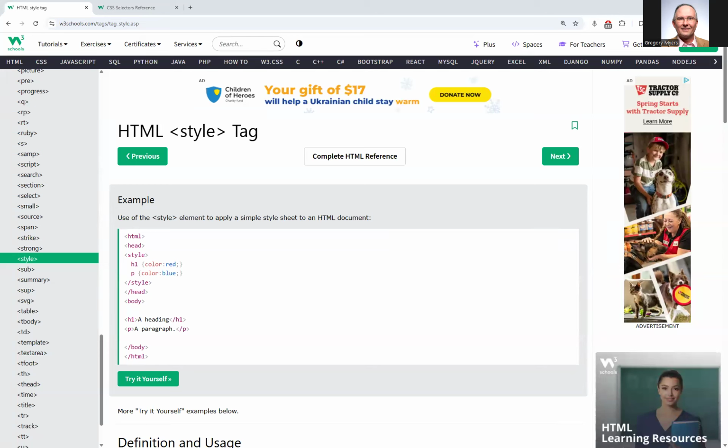This video also assumes that you've watched some of the earlier videos focusing on things like HTML tags, such as the P tag, as well as the table tag. Now, to begin with, we're going to look at the HTML style tag and understand a little bit about it. It turns out it can go multiple places in the document, although we're going to put this in the head of the document.